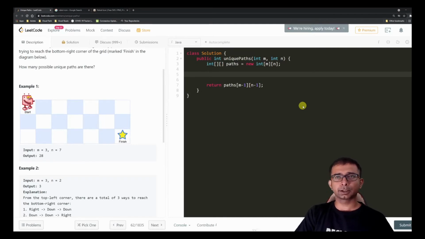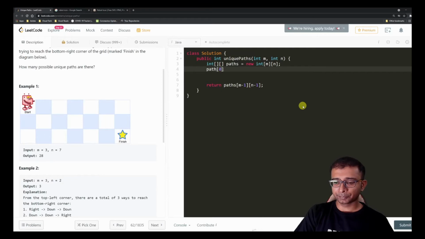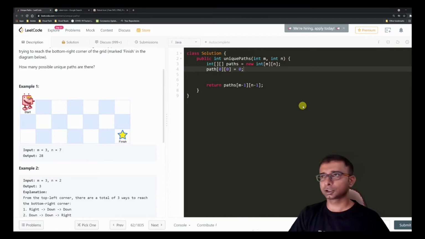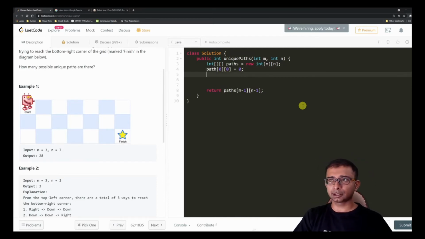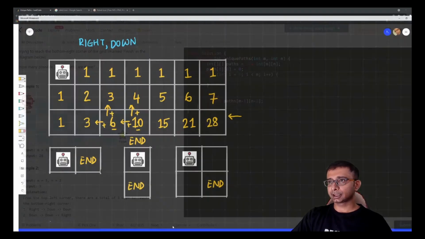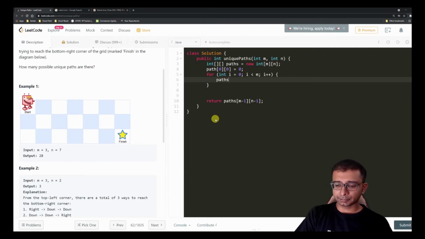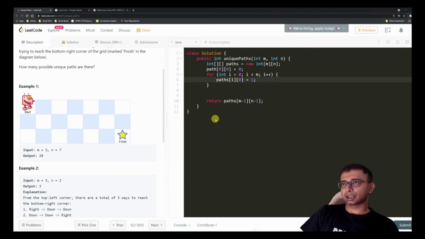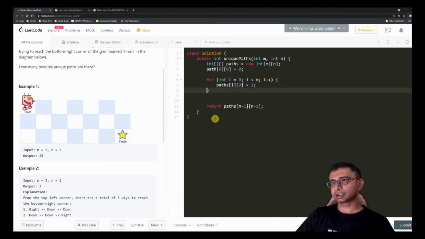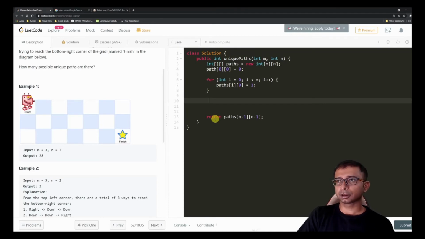And now what we'll do is fill up the base cases. What we know is that paths[0][0], that is where the robot is, the answer should be 0 over here because the robot is already there and there is no need for any additional paths, right? And what else we are going to do is iterate over this array that we have created, and we know the base cases, right? If you remember over here, the first row and the first column are our base cases, right? So we are going to fill that up, and once we fill that up, we know how we should take care of the other things. So paths[i][0] will be initialized with 1, right? And the same goes for the column. So we'll do the same thing for the column as well.